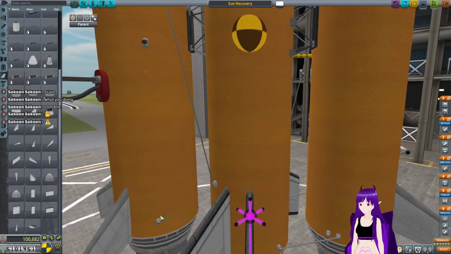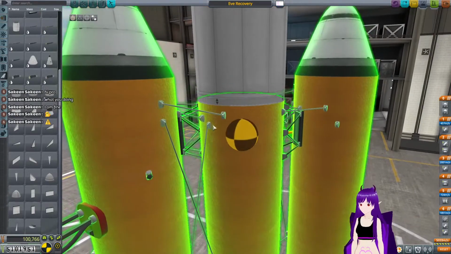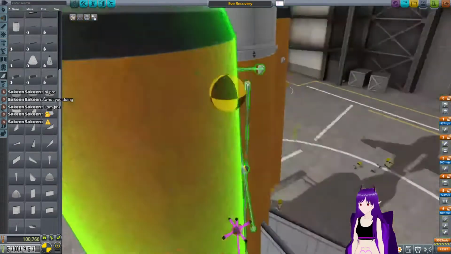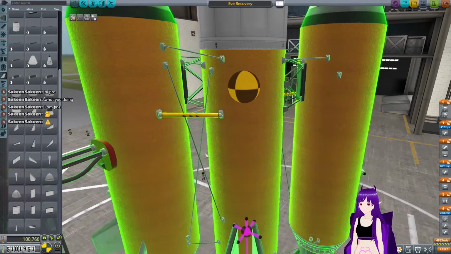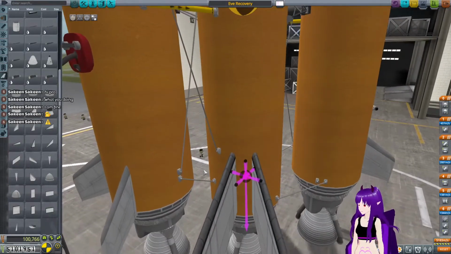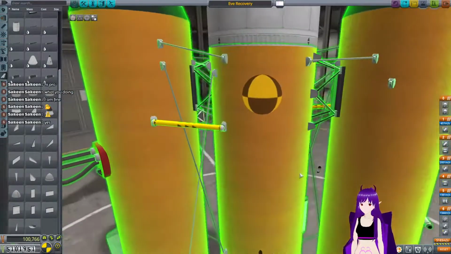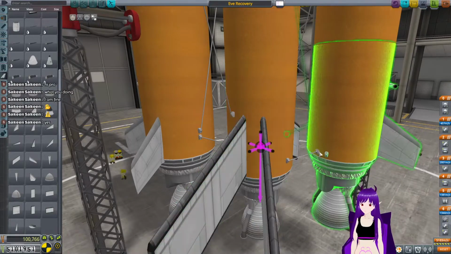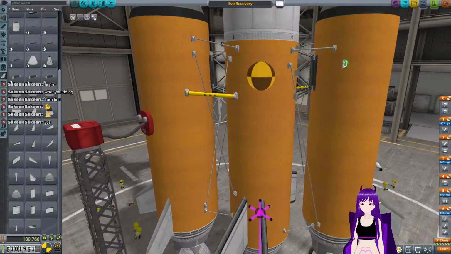You brace across to there, and you brace up to there. And fuel's being fed from one side but not the other, so we'll fix that as well. Let's fix the other side over here to be properly braced.